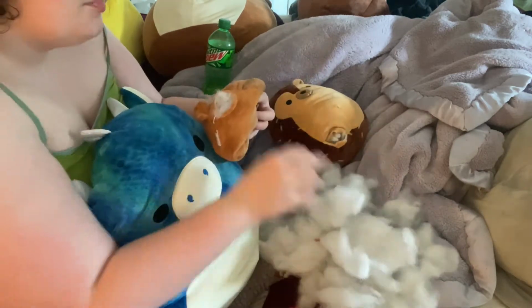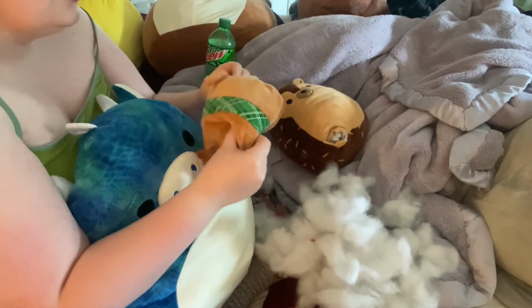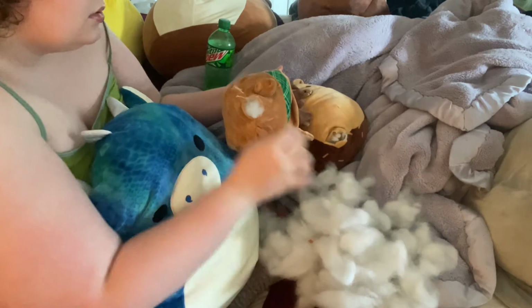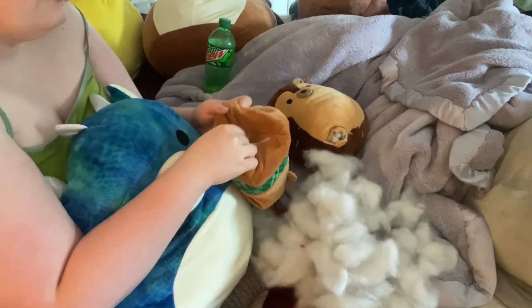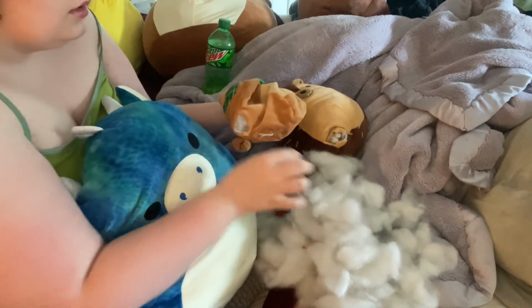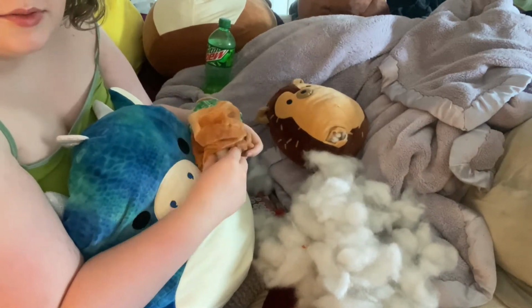So we'll see. I bought this for $26, which is mostly why I was annoyed about this. If I had bought it for like $10, I wouldn't have cared, but I bought this for $26. So it was kind of annoying. I've never done anything like this with a stuffed animal, like emptied it out and filled it with something else. So we'll see how this goes. This is my first time.